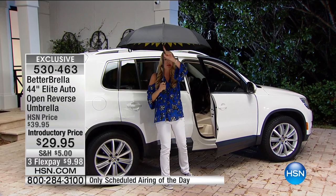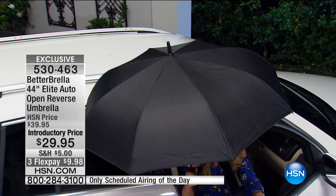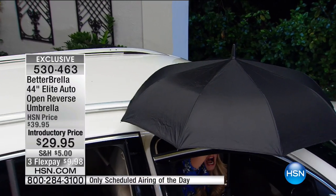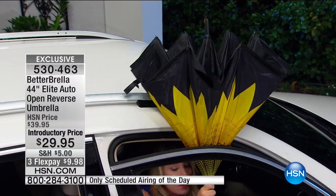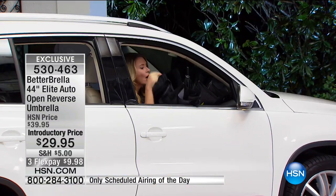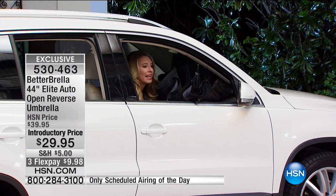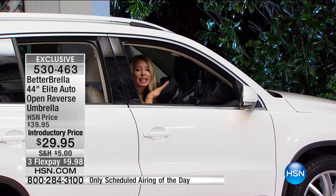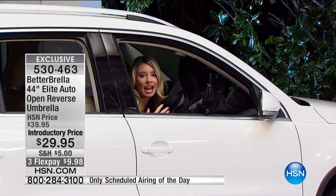Take a look - all 44 inches is open. I come into the car, open the door, get my entire body in. I close it to just a couple inches. All of the water is staying in that cone - it is not pouring on top of me. I slowly bring it in and close the door. All of the water stays here - it's not getting on my electronics, not on the window openers, not in my purse. It is staying in the cone. I'm dry, my car's dry, everything on the inside is dry.